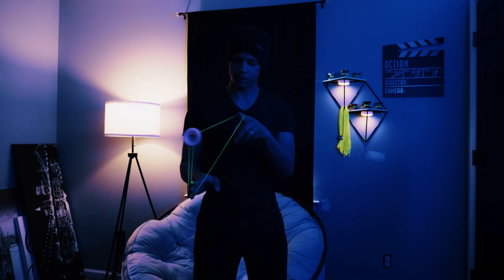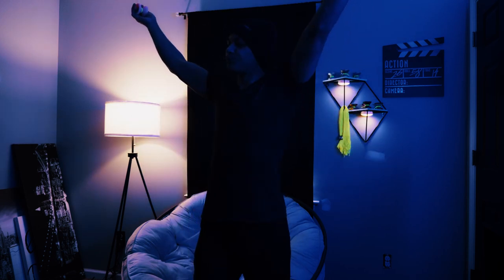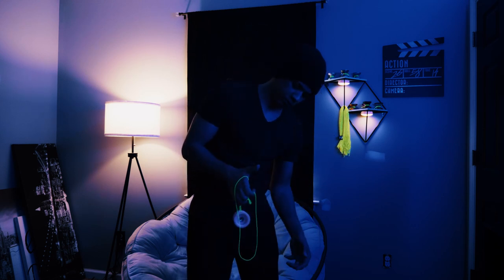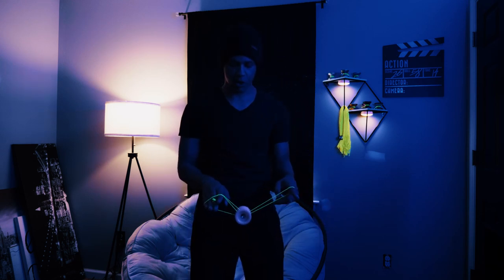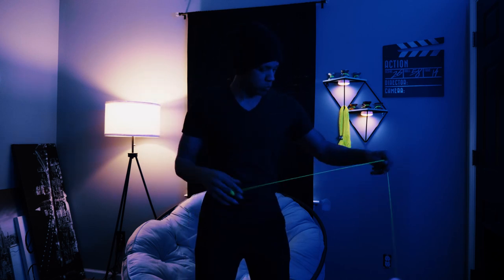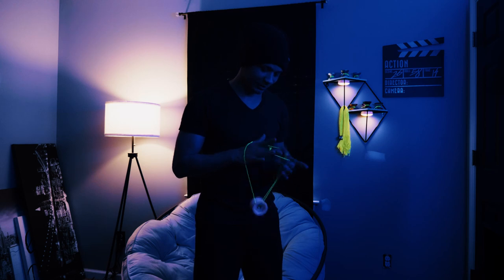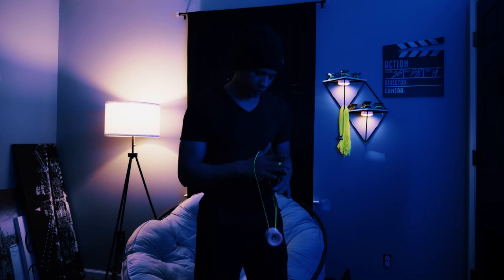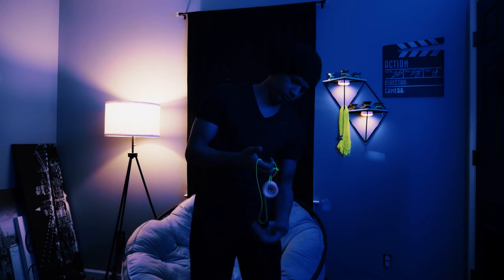Okay. Green triangle. Boom. Kind of far off, but figuring it out, the mechanics of it. It's gonna take some practice. The second part way harder than the first part, though, no cap. But. Boom, boom, boom, boom, boom, boom, no, boom.